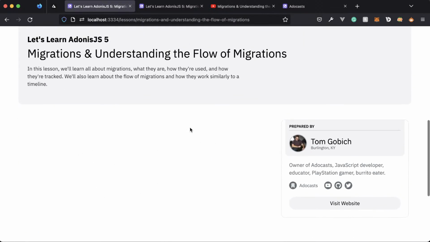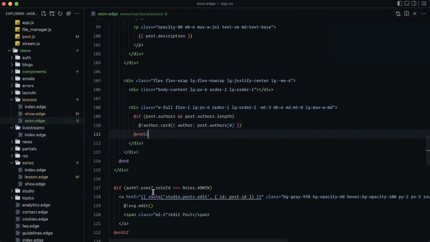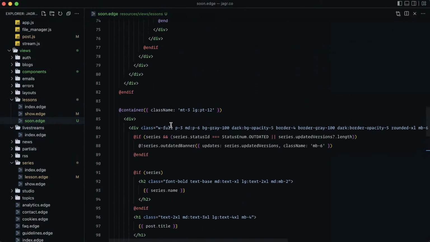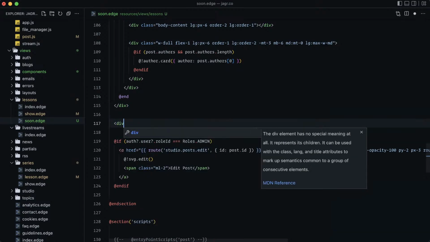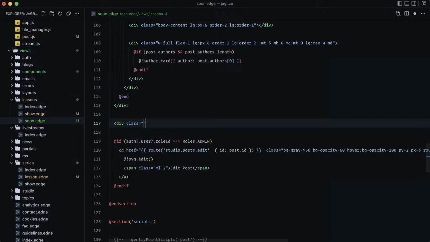So probably put an image or something in here, but yeah, let's put a fixed bar down at the bottom. So where would be a good spot? Well, we have this admin bar that's fixed, so probably right here would be all right. So div class. Is it BG gradient 2 or is it just gradient 2? I think it's BG gradient. No, that doesn't look right. I think it's just gradient.